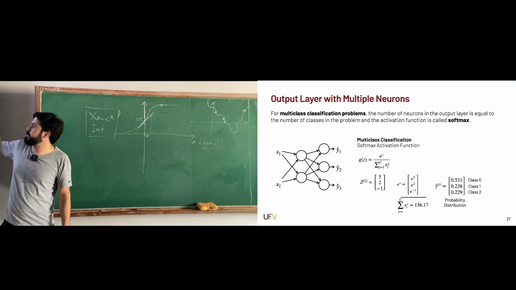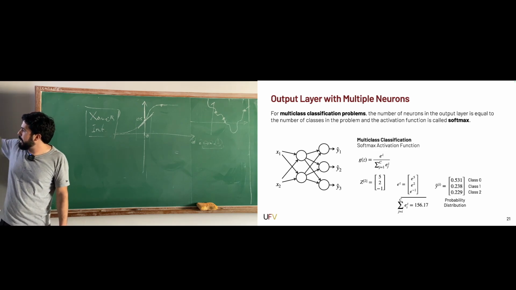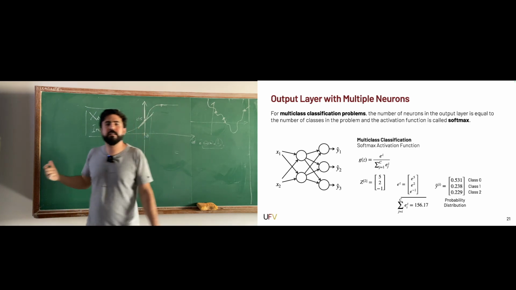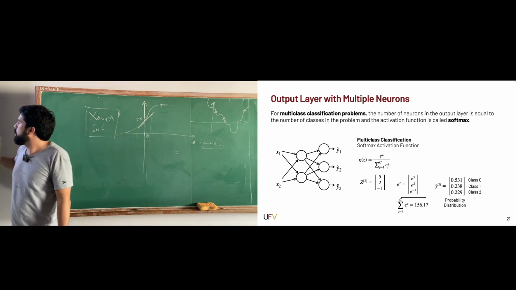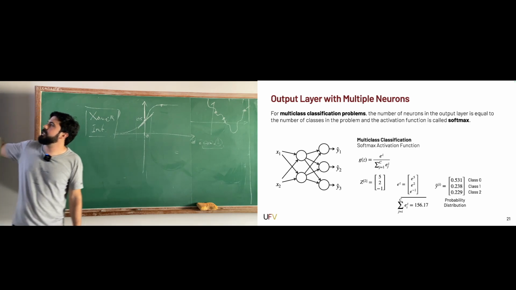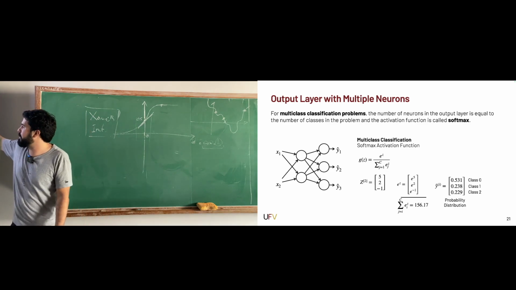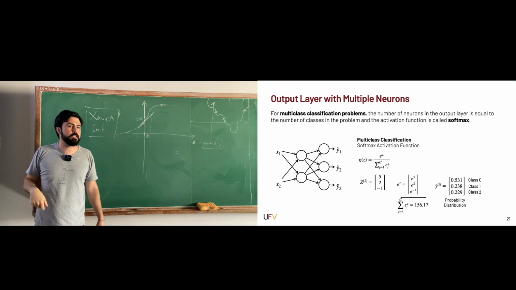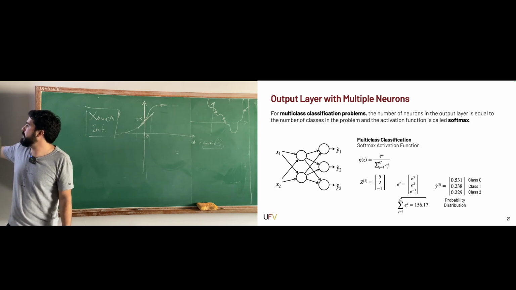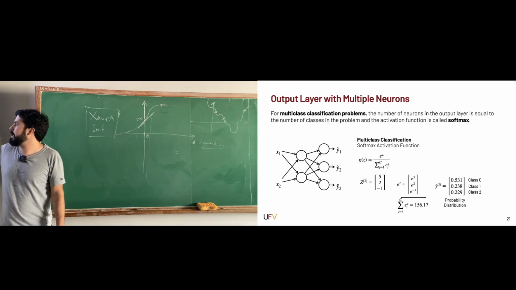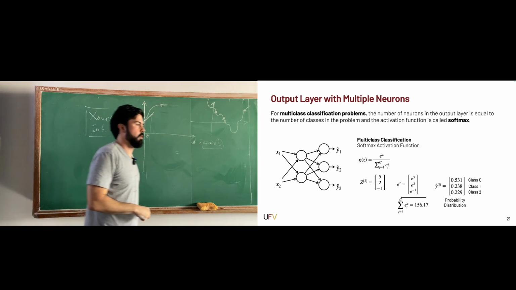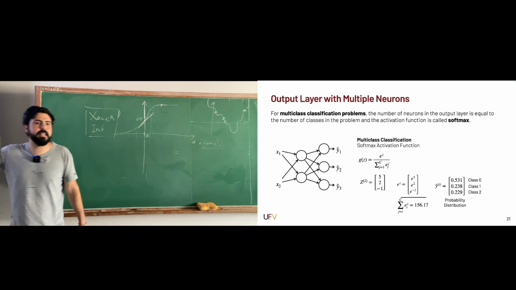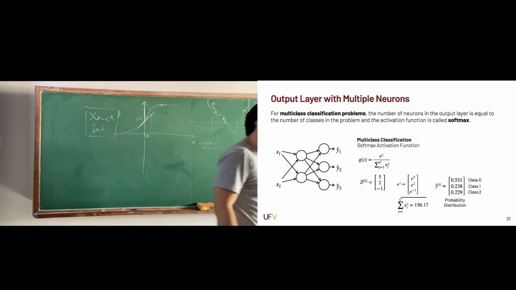What this would do in practice is transform your linear part into a probability distribution. So if you look at this y hat here now, it's 3 elements summing to 1. So this defines a probability distribution. And when you're doing multi-class classification, your prediction would be the class here that has the maximum argument. So for instance, here I would predict class 0 because it has 52% chance. Okay, so I would just pick the class that has maximum probability.